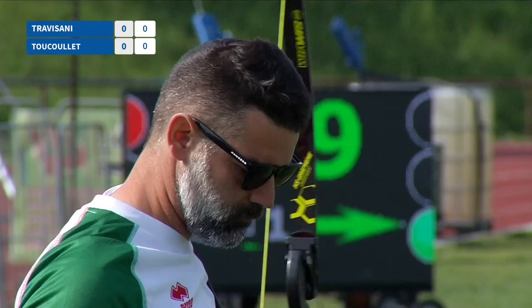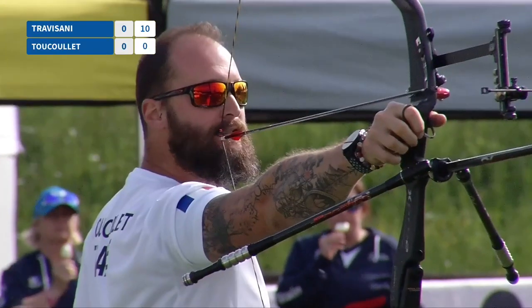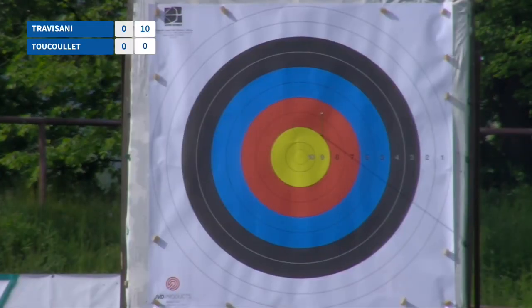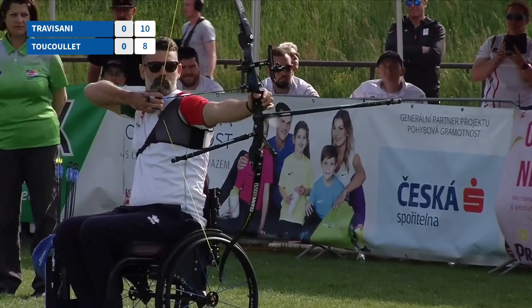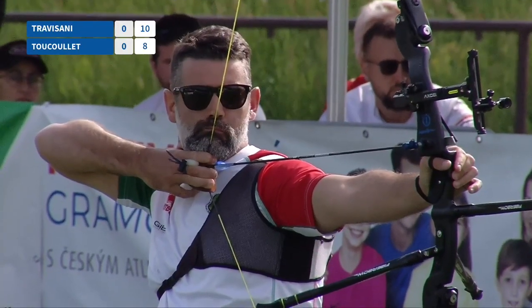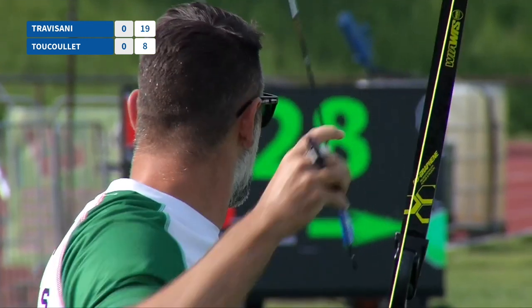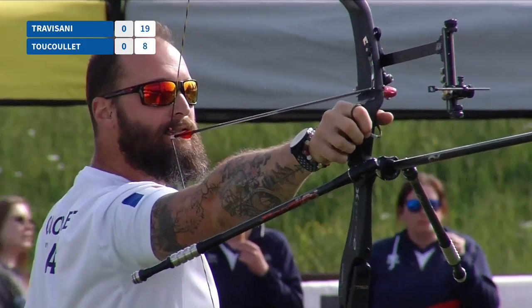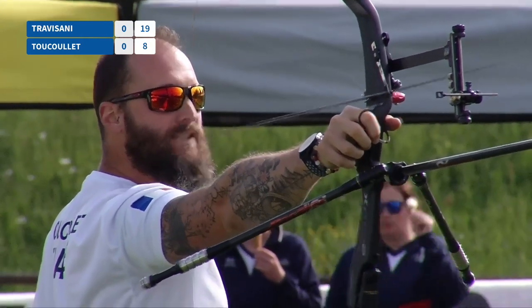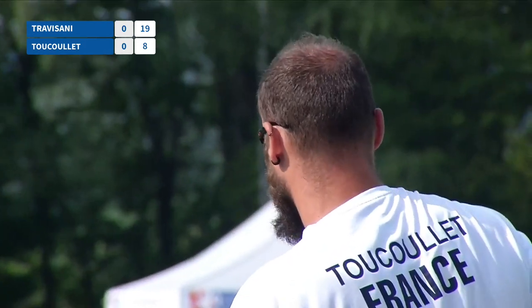So Travisani, a conventional release, as John says. Running things underway with a 10. Toucoullet using a mouth release. Tell us, how does that work? Obviously, it's a replacement for the back arm, but how do you release the arrow with your mouth? Basically, you just open your jaw and archers around you get covered in saliva. Get a good look at that there. Yeah, it's a cord attached to his string that he holds in his mouth.